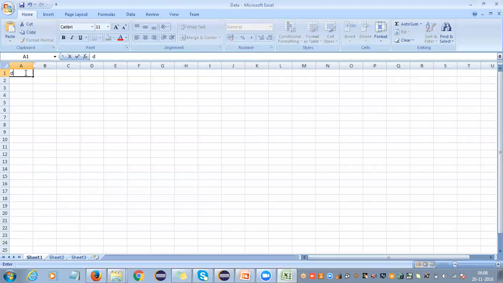I'm entering some random data. I'll make this data valid when I'm giving the project, okay? For now, I'm just entering random data.